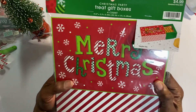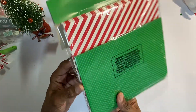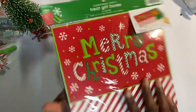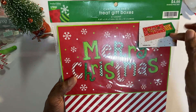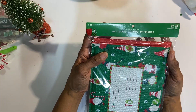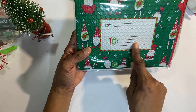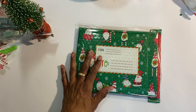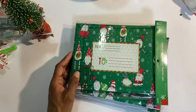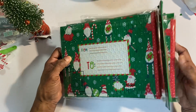Then more treat boxes — I got this one here, four in a box. That's the actual size of the box, and this slides on top so you can see the cookies. This is what I was screaming about — these are the self-sealing padded envelopes, three in a pack for $2.99. They're already ready for you to address them — so cute. I got four packs. This was the Hobby Lobby near my job; I'm dying to know what the one near my house has.